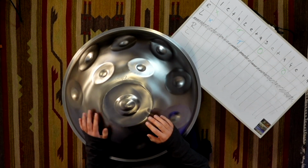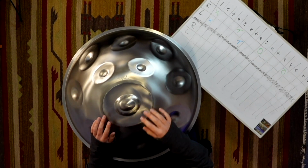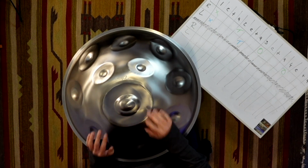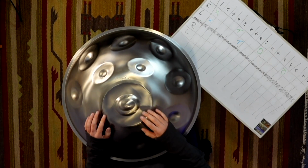So it's both right, left, right, left, right, right. Both right, left, right, left, right, left. Now let's see what happens if we start to move that chord around.